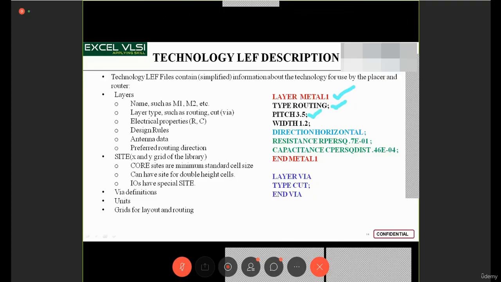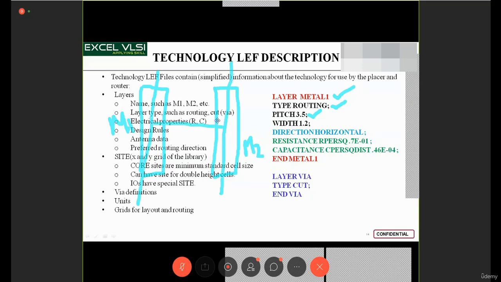The pitch is nothing but, if I have a metal M1 and if I have a metal M2, or it might be the same type of metal also. Now, there will be a center line passing from this metal and there will be a center line passing from this metal.